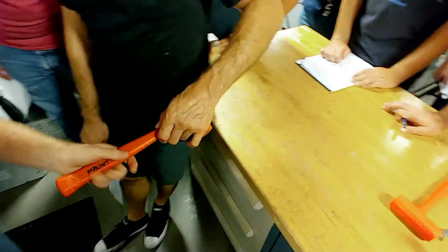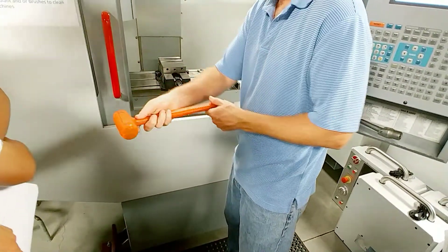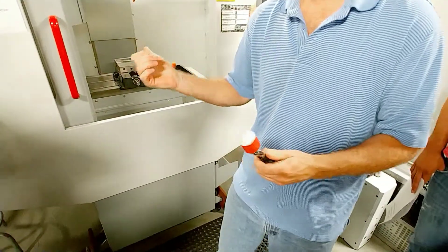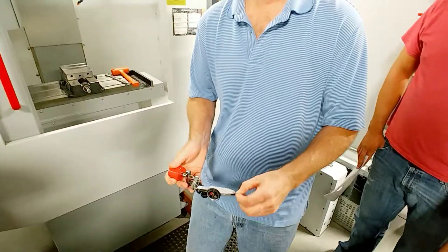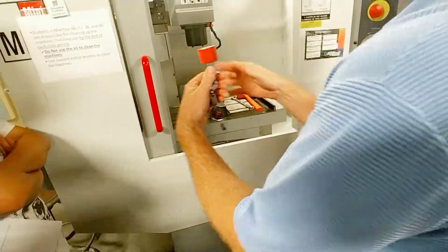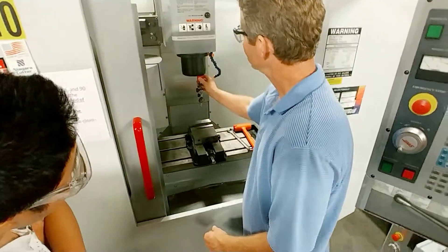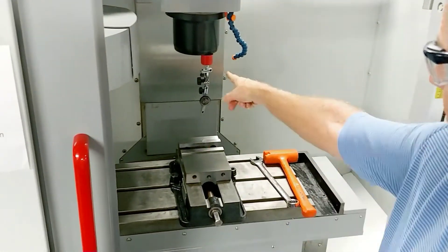I'm going to take a soft mallet and we're going to use this for moving the vises. By tightening one side, it's going to make it act as a pivot. I've got these indicators here, and you can put your indicator in a spindle — nothing wrong with that. But we've had a few students accidentally forget about the indicator and turn the spindle on, and we've wiped out a few indicators that way. So I have moved to magnetic bases. I like these a lot because that can't happen. No tool holder even necessary. For those of you putting together your toolboxes, I highly recommend a little magnetic base like this — these are really handy.